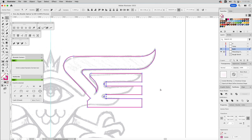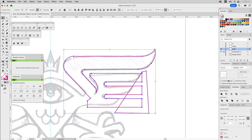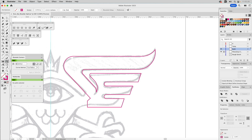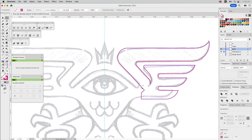This is where I'll use the corner widget to add those rounds in here. I'm not completely sure yet, so let's define the angle. I want these to come out, so I'm going to do the same type of rounding where it won't be dagger sharp. This one looks better being out further. I might come back and shorten that. We'll just keep progressing forward until I figure that part out.